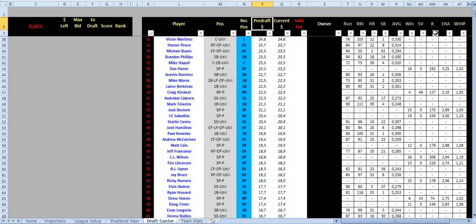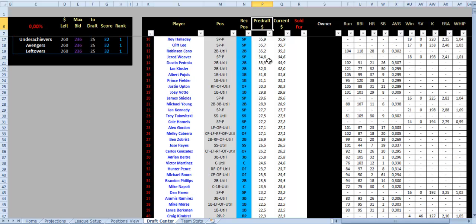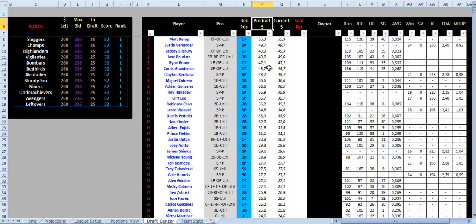Pre-draft value displays exactly what it says, dollar values of the players prior to the draft. This is a constant value calculated according to your settings and projections, and it won't change during your draft. On the other hand, in the next column, current value changes with every selection due to the concept of inflation-deflation adjustment. By comparing pre-draft and current value, you will see how players' prices will adjust as the draft goes on, so you can gain some more advantage over your league mates.